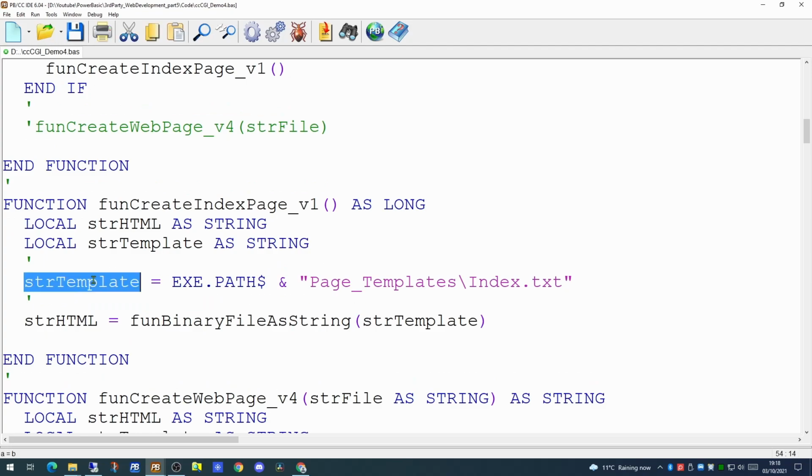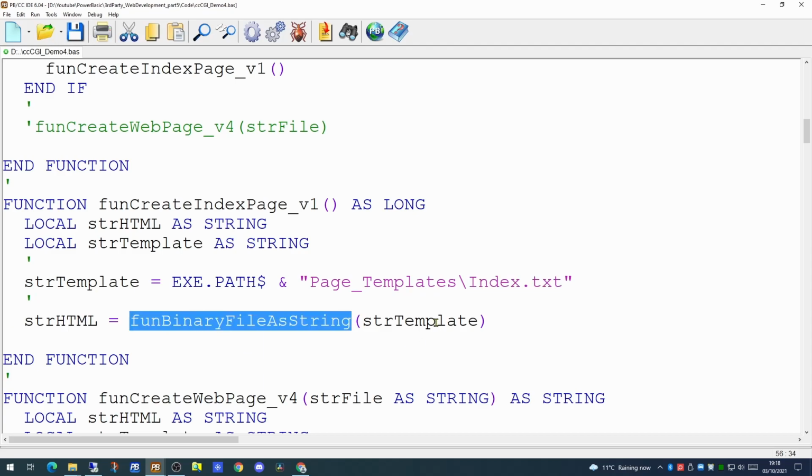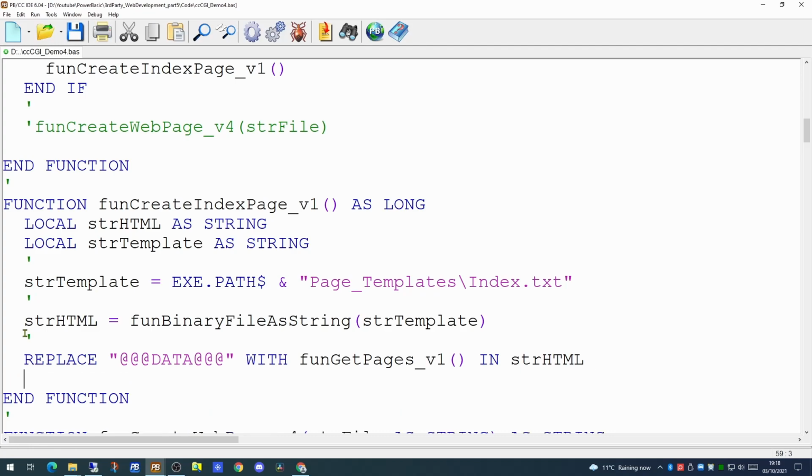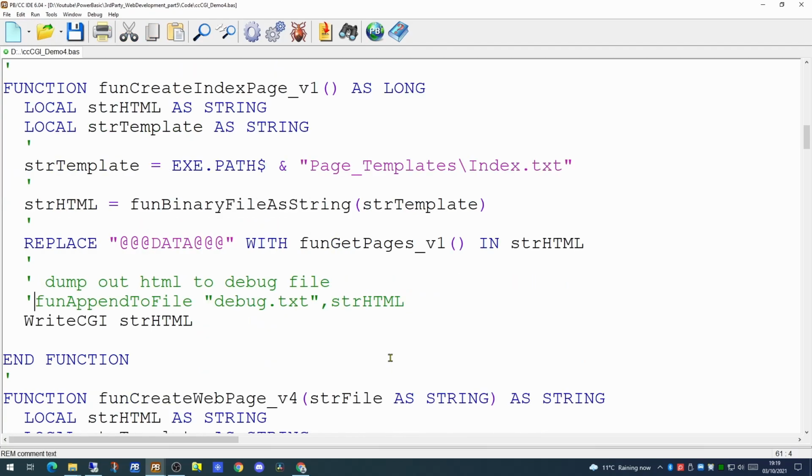We will set the template file name as being our index.txt, and then we'll use our function in our common library to load the content of that file into the HTML variable, and then we will replace the data tag within that with the information we want to present back to our user, and we'll get that using another new function called getPages. And once that HTML variable is populated, we will then write it back to the browser, allowing it to display the web page.